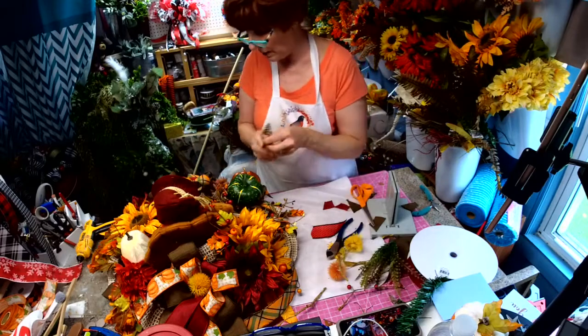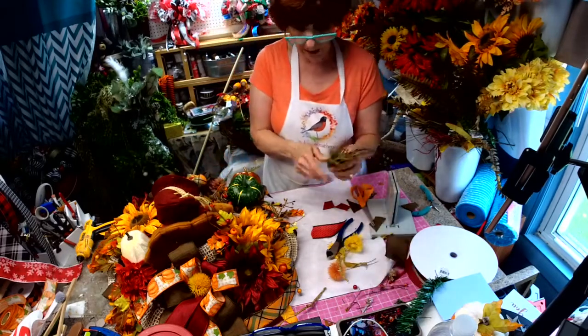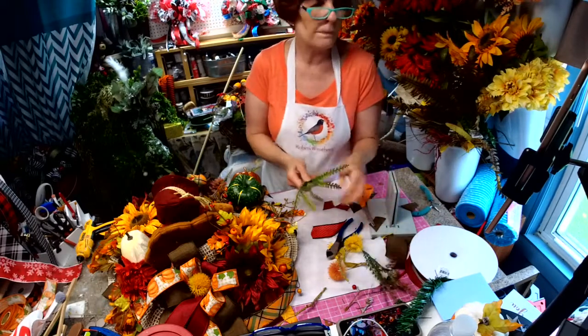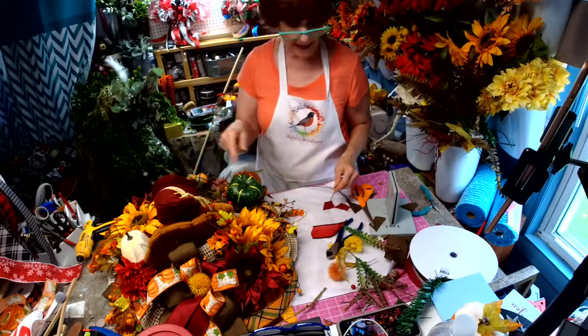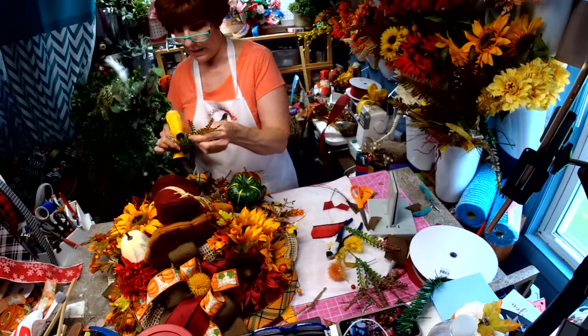Alright, so I think what I'm going to do, where I have these succulents, I'm going to add some of this greenery in there. I think that would look nice. Just a little pop of green. Yes! That's what it needed. Right, Monica?